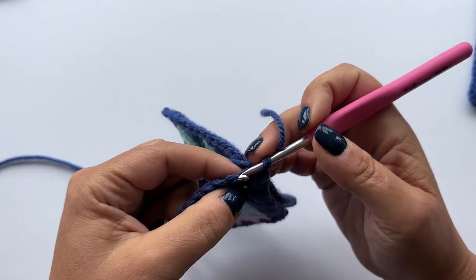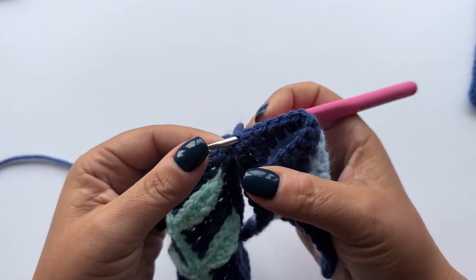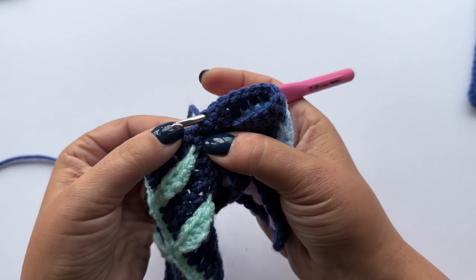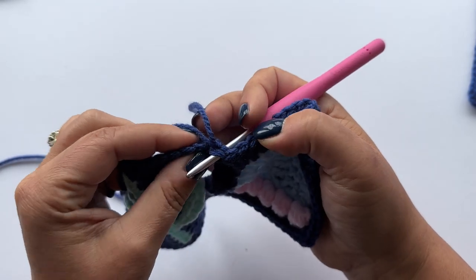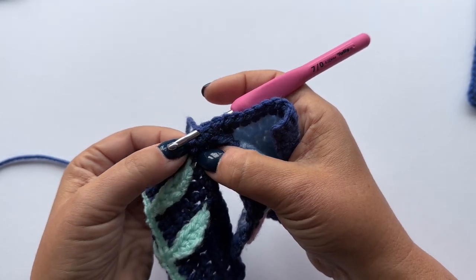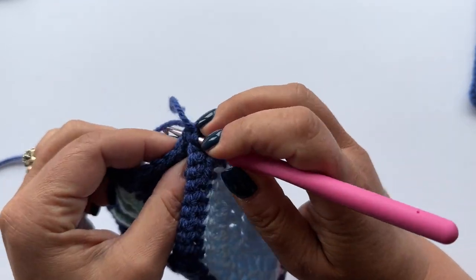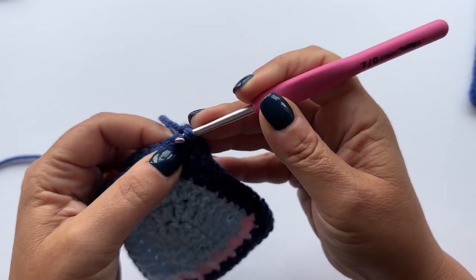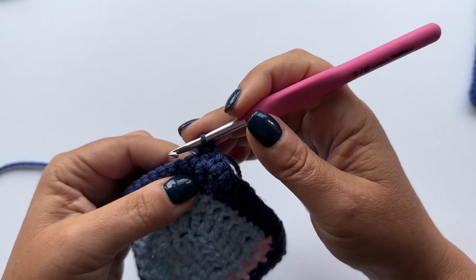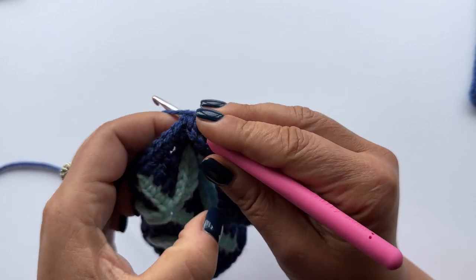So hook in the first stitch. And this first stitch on the underside square is the tricky one to see. It's this first stitch in the corner, so you can see the two V's of the stitch on the top. It's that little stitch we talked about before that likes to hide. So I'm going to pop my hook into that one, pull up a loop and double crochet, and then next stitch and the corresponding stitch underneath.